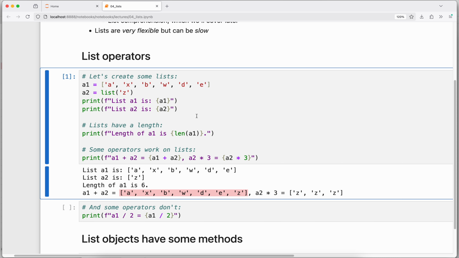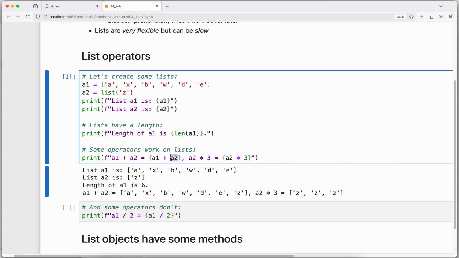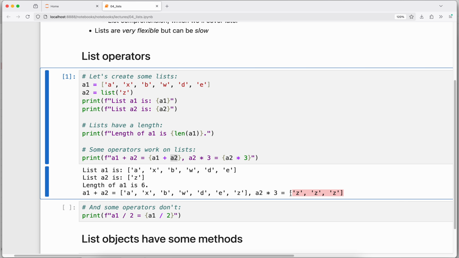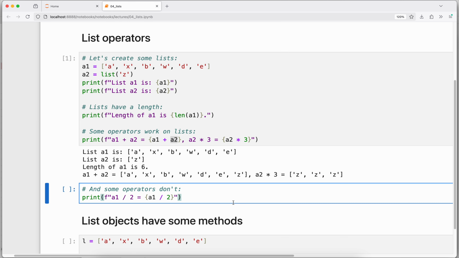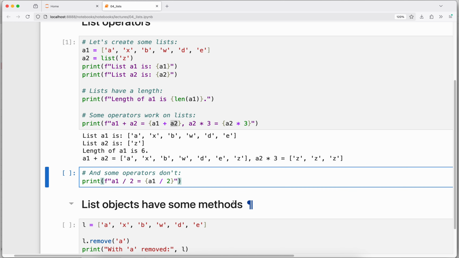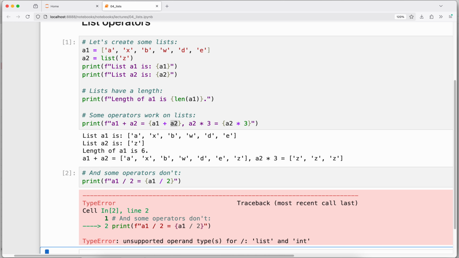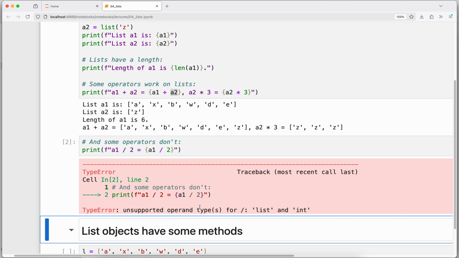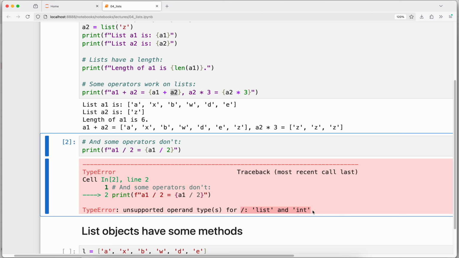And again, this is ordered, so the content in A2 in this case comes after the content in A1. And then if we do A2 times 3, that's like doing A2 plus A2 plus A2, which is going to give us the list Z plus the list Z plus the list Z, which is a list of 3 Z's. Now some operators don't work, so if we try and do A1 divided by 2, this will give us an error. It's a type error for unsupported operand types for division: list and integer. This means we can't divide a list by an integer.